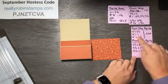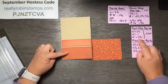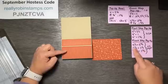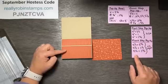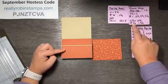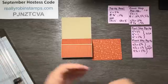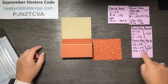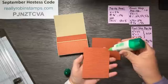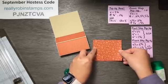here's the designer series paper measurements for all of these cards, for these 3 sections. This is 3 1/4, 1 inch, and 1 3/4. If you want to add a cardstock layer, then you just add 1/8 of an inch. And I prefer to never deal with 1/8 of an inch sizes, which I think is why I wanted to switch this one, because it was 5 5/8 by 2 3/4, and then you had to score it at 3/8 and 1 5/8, which, I can use a ruler, but at the same time, I just really like my 4ths and my halves. But anyway, these are the cardstock layers. So I just wanted you to see how it just adds a little bit more to the card if you want to add another little extra layer.